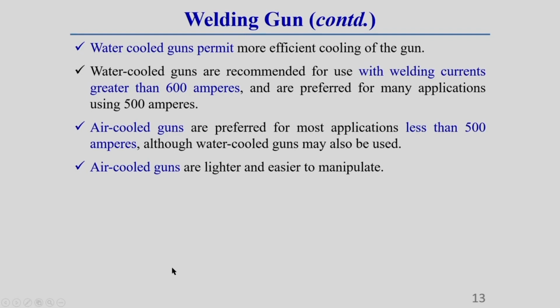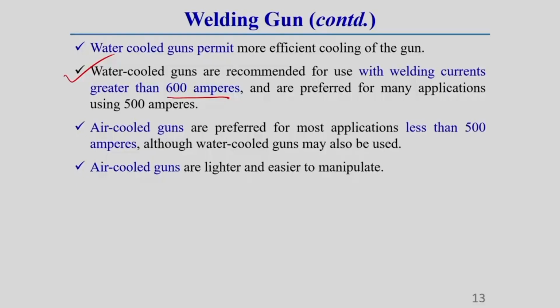Okay. Here one thing you should keep in mind, the water cooled type of nozzle or water cooled type of gun is recommended to use when the current range is greater than 600 ampere. These things you just keep in mind. Then the higher the current, the higher the heat, the higher the chances of heating of that nozzle or contact tube. That is why, to make it cool, because contact tube as well as nozzle should not melt, this water cool system is used.